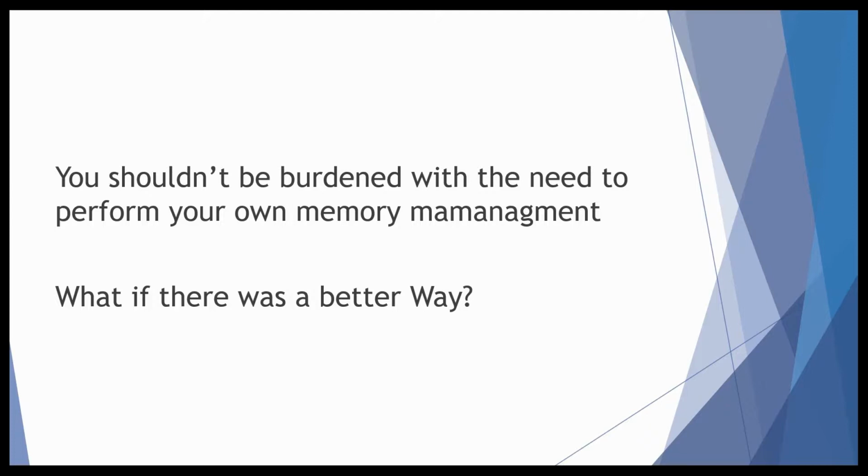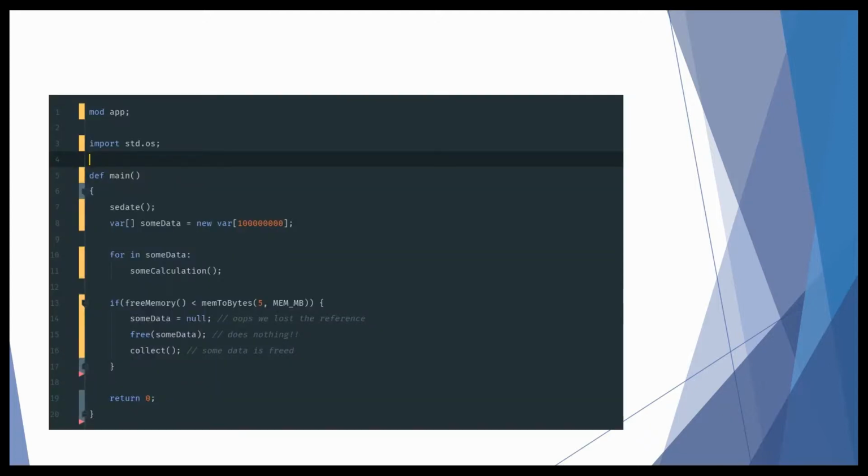Because the way that it works right now is that you either have a language where it has a garbage collector and you have no choice but to accept that and use it, or you have a language that is optional with garbage collection, but then you have to do your own memory management, which is kind of a pain in the butt depending on what you're doing. In some cases, though, it may have its benefits. But what if there was a better way?